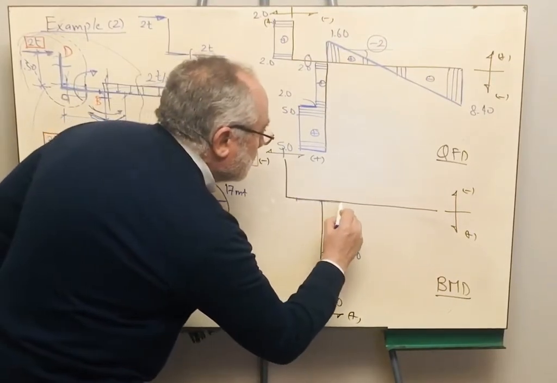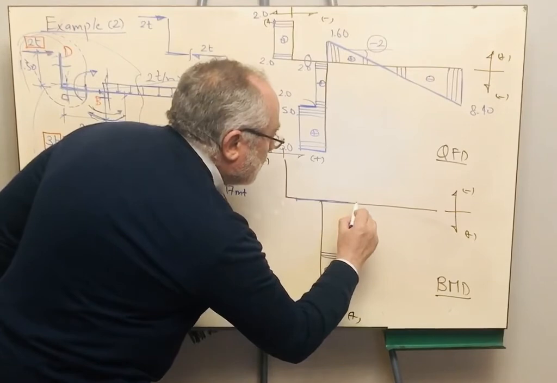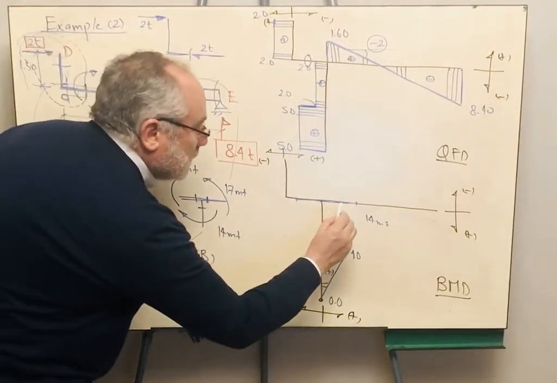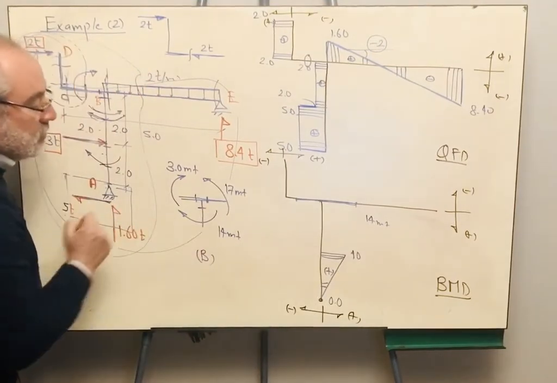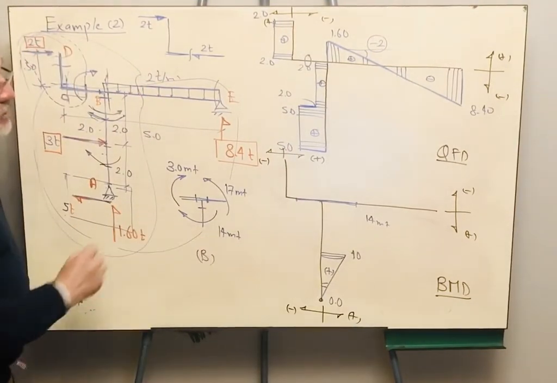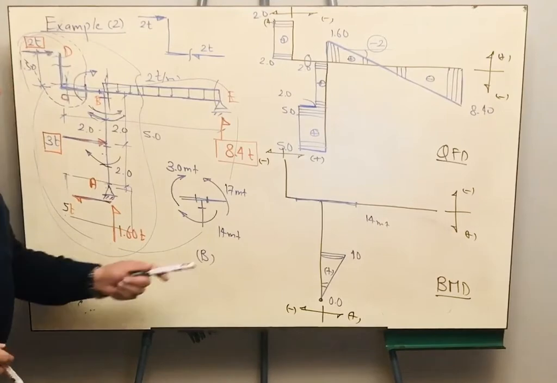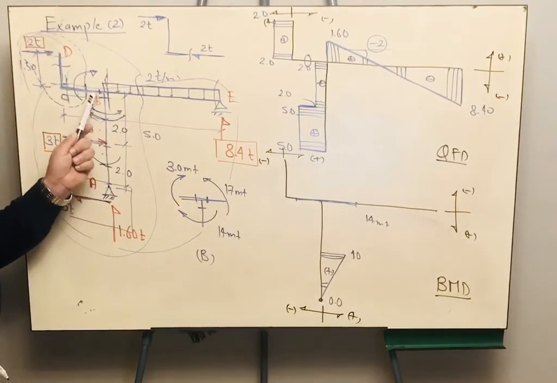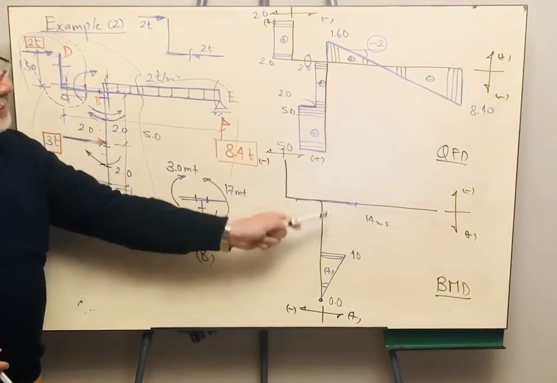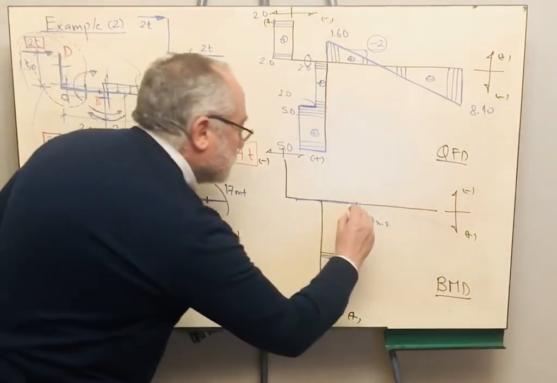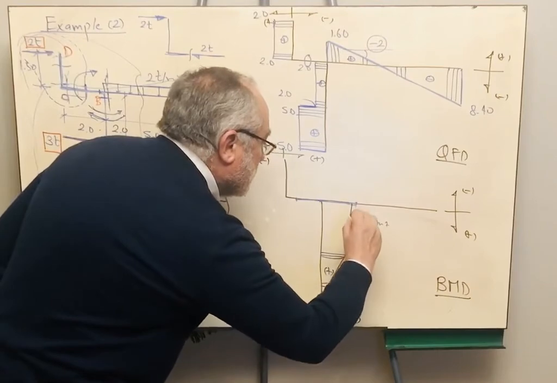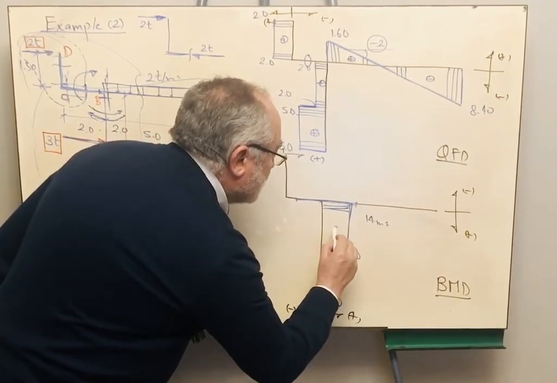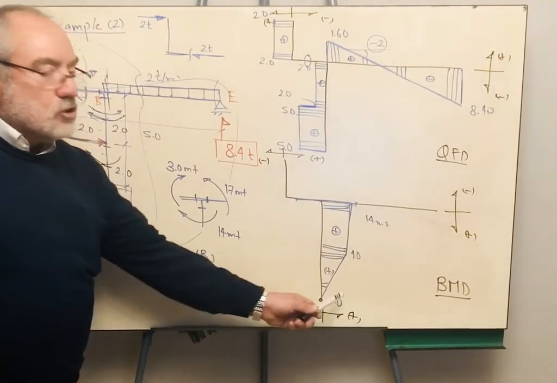I'm sorry. This is 14 meter ton. Why did I draw the 14 here? Because we are having the bending moment like that. The tail of the arrow is on the right hand side. How do I connect the 14 with the 10? I don't have any forces applied here. The shear is constant. The moment must be linear. Okay? Therefore, this will be classified as a positive moment because it is drawn under the datum.